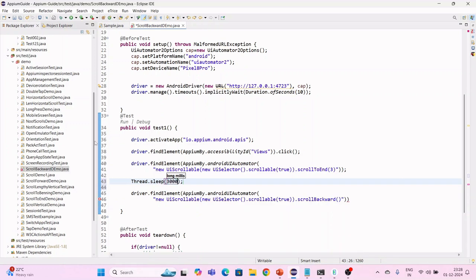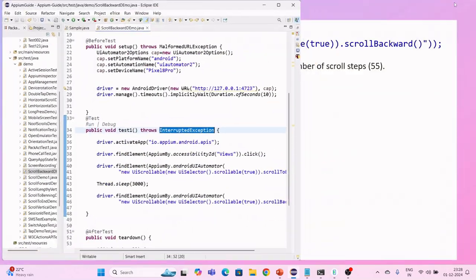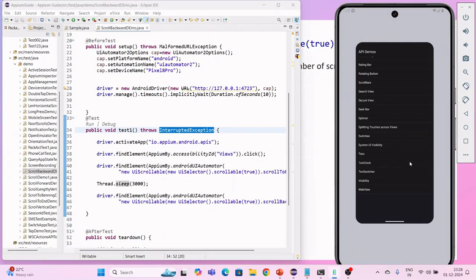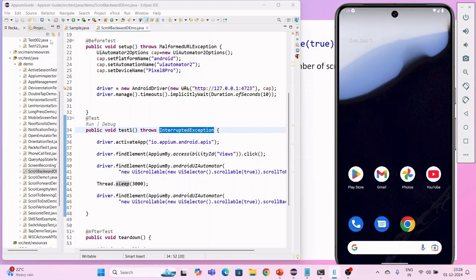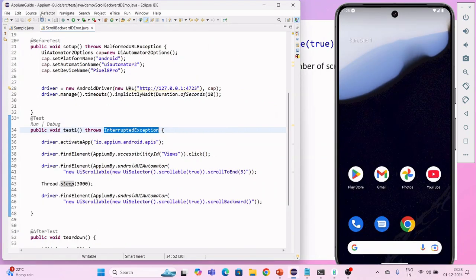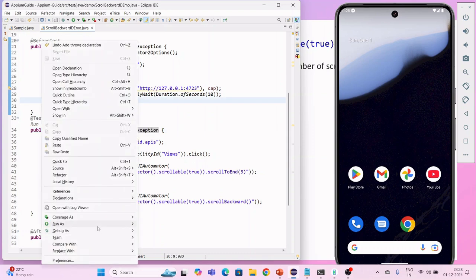I add the semicolon and the throws declaration to the method. Now I close this app and run this code.